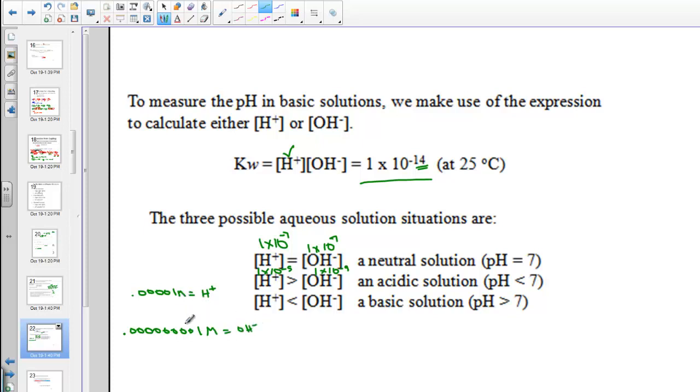Those two values, 1e-5 and 1e-9, when multiplied together give me this constant, the top of our pH scale, 1e-14. You can clearly see that this is a bigger number as compared to this value. When hydrogen is bigger in amount as compared to hydroxide, our solution is acidic. And if we flip that analogy, if we have a greater concentration of base ion as compared to acid, we would have a pH greater than 7, giving us a basic solution.